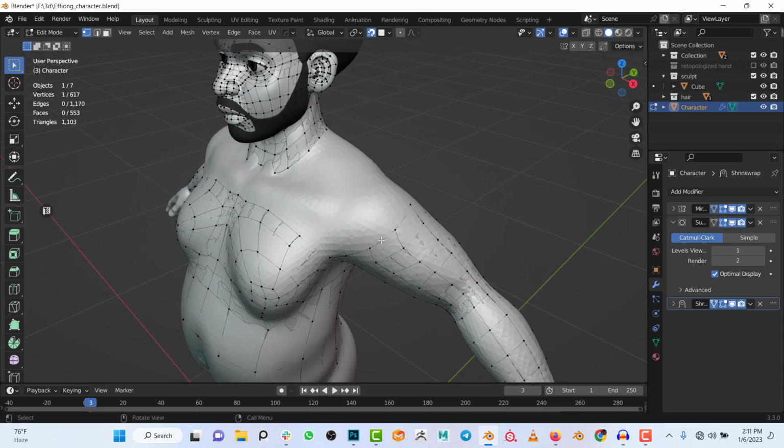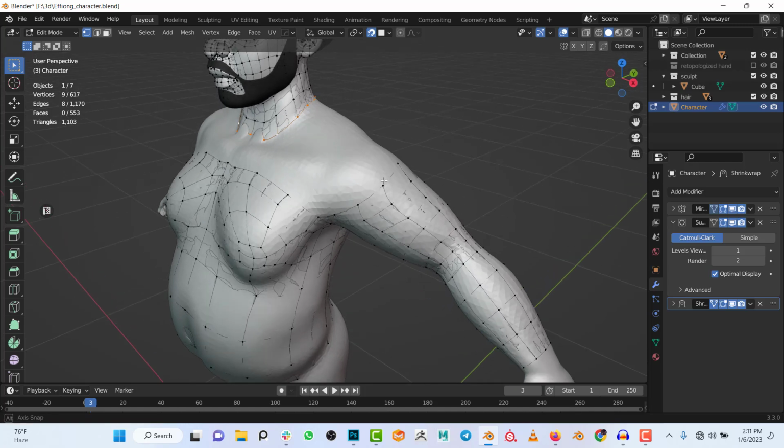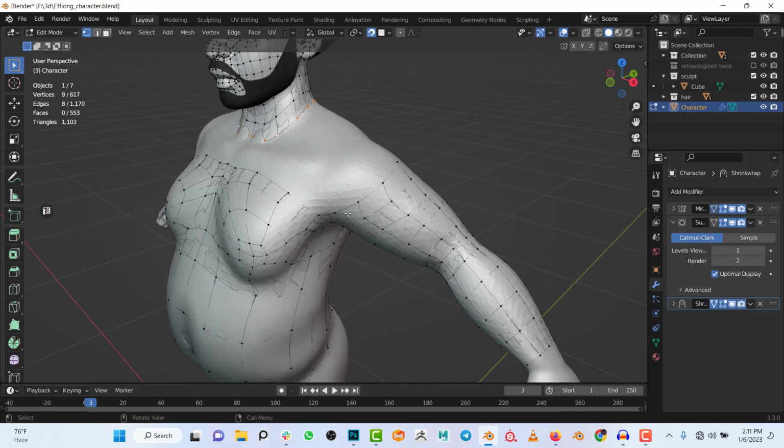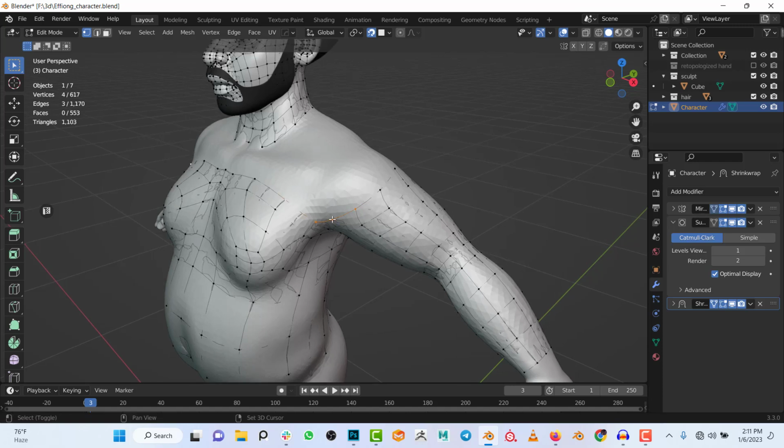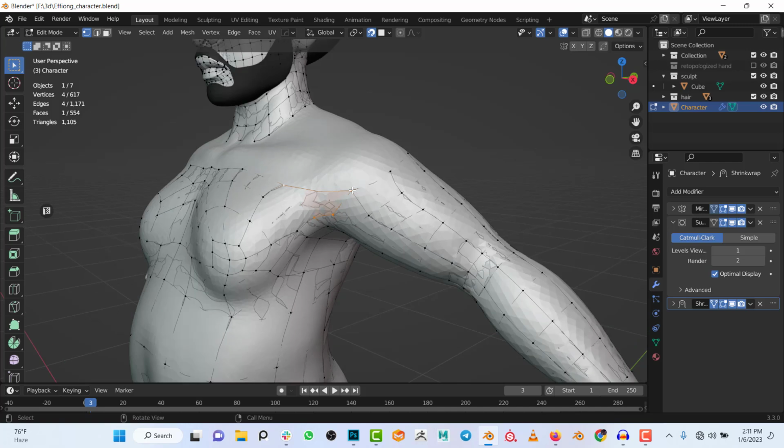Now I'm looking for a way to join this with the neck. So if I select this loop here, let me see how many. I have about 13 vertex in total, and around this I have 9. So currently I want to think of a way to fill in this part here to make it just 9, so it could match with the neck seamlessly. So I'll select these 4 parts here. So currently there are 4 vertex here, but once I press F to fill, it automatically just translates to.